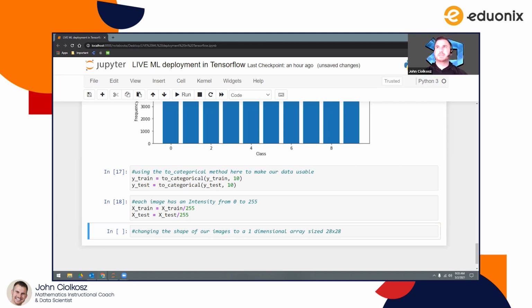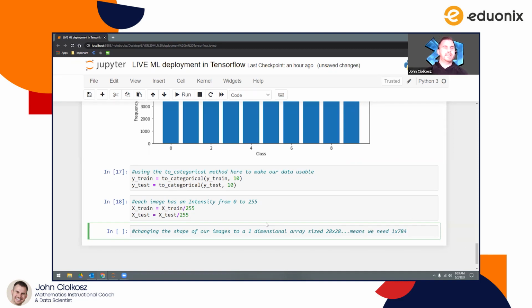So if we think about the shape that we're going to need, we have these 28 by 28 arrays. If I want to get it into one dimension, 28 times 28, I get 784. So that's how we figure out how big it's going to be.